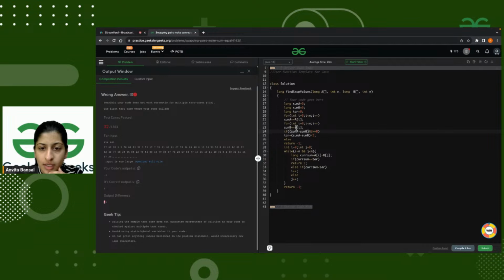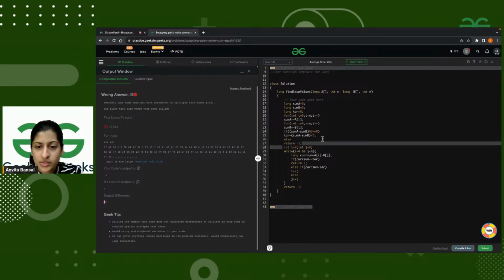N, it's sum A, sum B, that is B of I. If sum A minus sum B remainder 2 is 0, there should be some logical error only. Sum of A minus sum of B, it is divisible by 2, right? Otherwise, you're returning -1 because you do not have any such target.